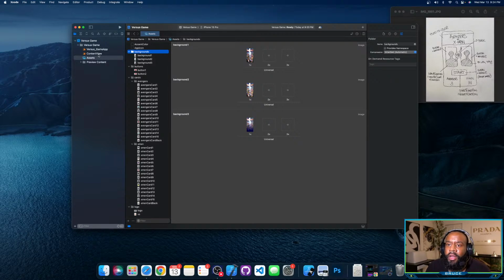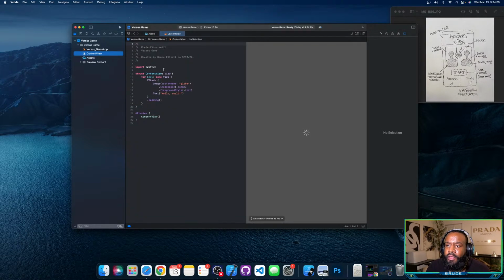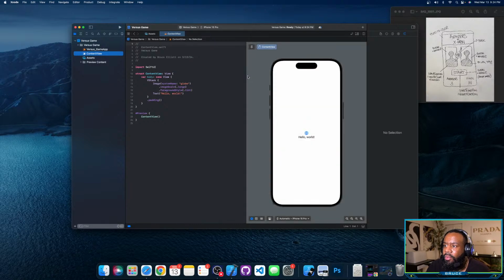Okay, so we got our assets in. Let's go back to content view. And if I remember correctly, I know I'm going to need some variables right off the top. The button's going to be a variable.